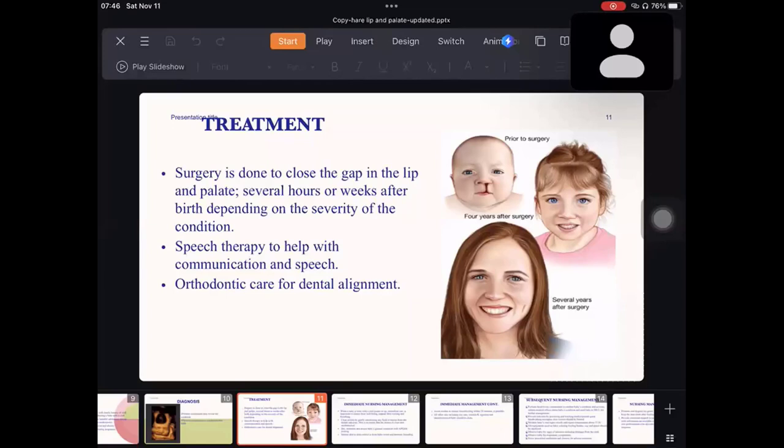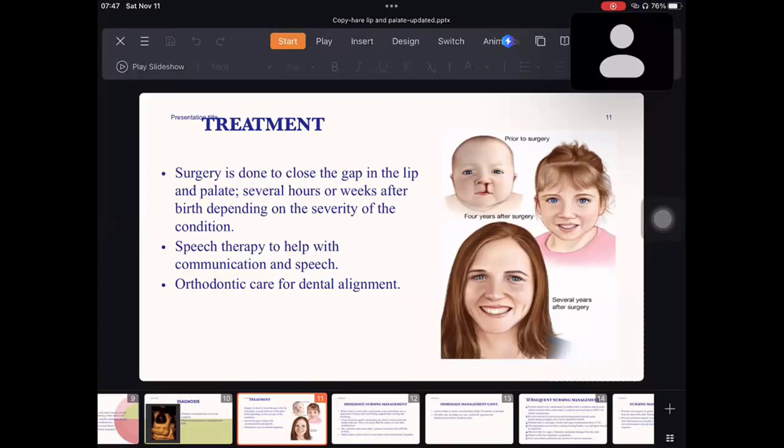You know, we can't tell the exact month. That's why I'm saying that if it is only the lip, they can even do it in 2, 3, 4 weeks. But if it involves the cleft palate, sometimes they do it stage by stage. I know of a doctor whose baby had cleft lip and palate, and they were doing it in stages. Even when the girl was 4 years, they did some. So I don't think there is an exact time; it depends on the severity of the condition. Please, are you following us? Yes, sister.